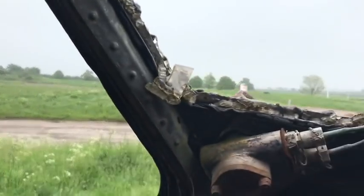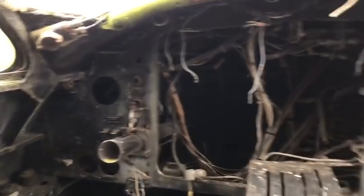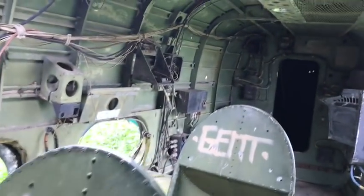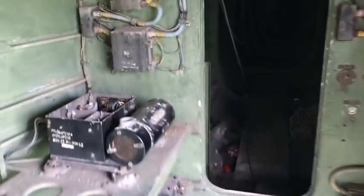There's the view. If you're planning on coming yourself, the road is literally just there, so you can park up and have a walk on. It's quite an easy find. Very little hassle. So far we've gone quite undisturbed. But I think this might be coming into a development site. Don't quote me on that, but the thing is with things like this, it is only a matter of time until they become housing, and if that does happen, then I'd imagine these will just get crushed or given to a museum. So come and see them while you can, is what I think. Right, that's pretty much everything.